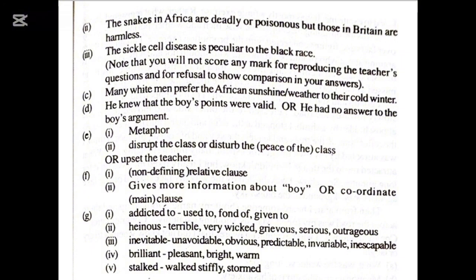C, the C question says, what extra argument did the new boy offer after countering each of the master's points? Many white men prefer the African sunshine or weather to their cold winter. D, why do you think the master fought back with his look rather than with further arguments? He knew that the boy's points were valid. Or you could write, he had no answer to the boy's argument. E, rock the boat. Metaphor is the figure of speech. What does it mean? It means to disrupt the class or disturb the peace of the class or upset the teacher.